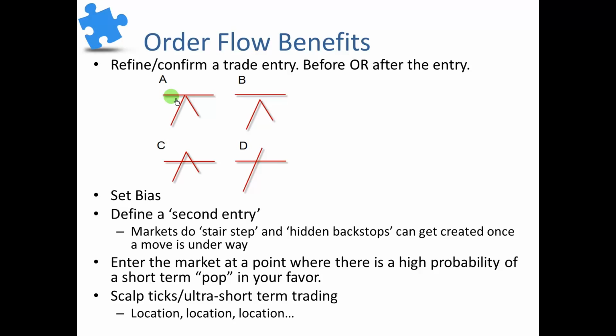Another thing we can use order flow for is to define something called a second entry. This is a major element to the way I trade personally. I'm like most people. I have price points I use to identify where a major reversal might take place, and I say might because we never know. Most of the time, I don't enter at that price. I will let the market reverse, let the order flow confirm that it actually was a reversal, and then I'll look for something called a second entry, or what most people call a pullback.